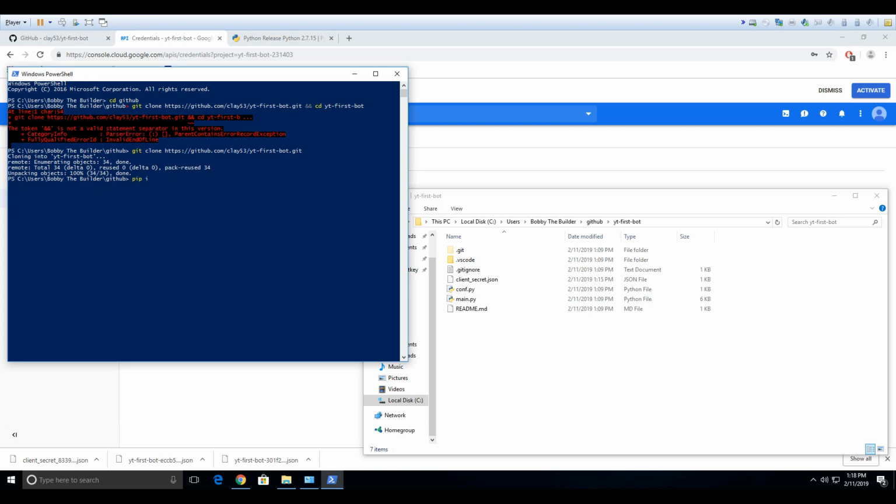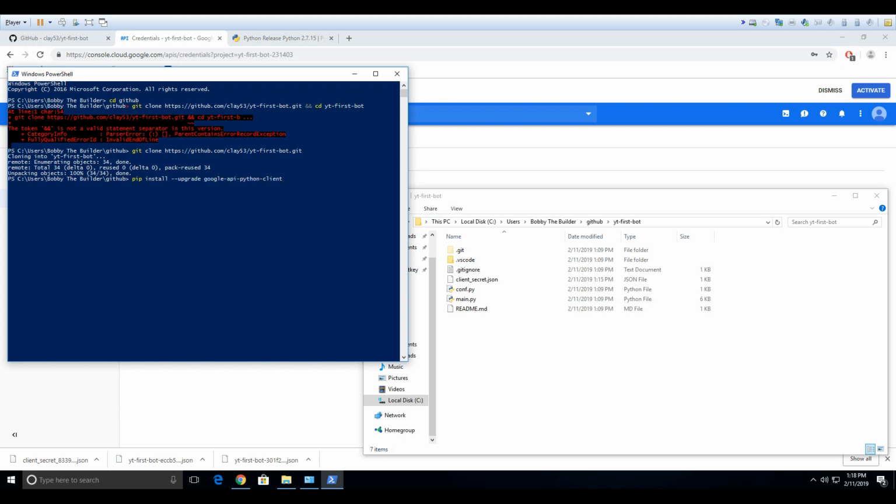pip, or yeah, we need to install the packages. So yeah, this is what we're doing right now. On Linux, you'll have to do sudo, I'm fairly sure, unless you have some weird setup, and you don't need sudo. But on Windows and I believe macOS, you don't need sudo. And if you do sudo on Windows, it won't work.